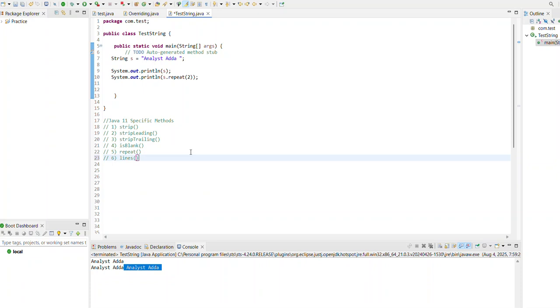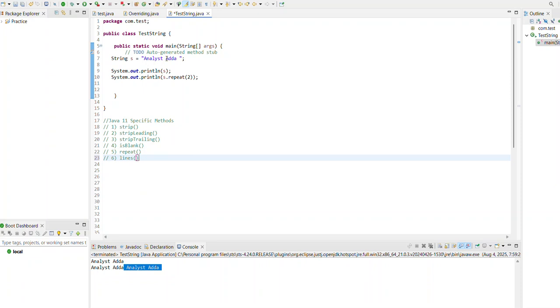Suppose we have a string, and in that string we have line terminators. Based on the line terminators, it splits that string and shows it line by line. So it is very useful for reading multi-line strings.